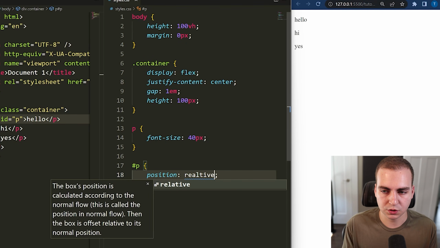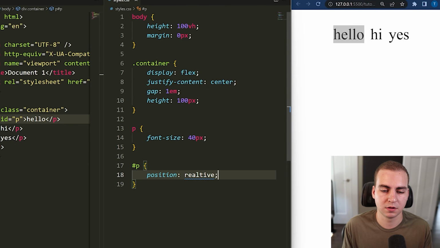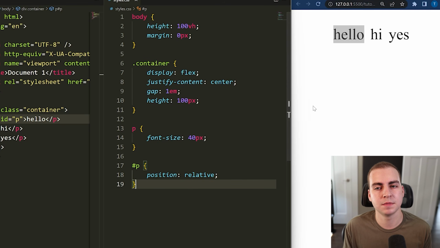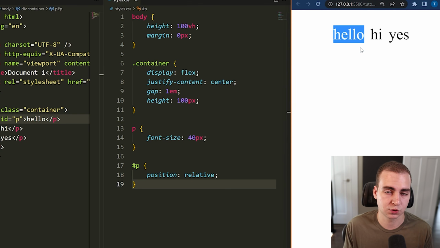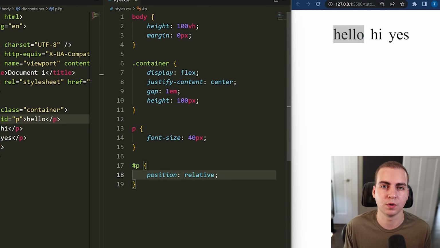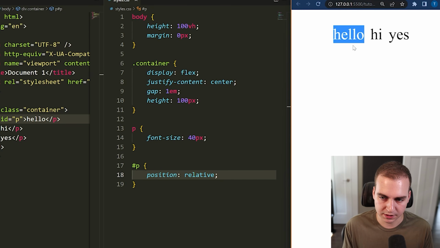relative. So the relative positioning, and by the way, we're looking at this item here, is, if I can spell relative correctly, means that this item is going to be positioned relative to where it would normally be positioned. So if it's normally supposed to be here, that's where it's going to be until you start setting the top, right, left aspects, right? So here, this is where it's supposed to be.